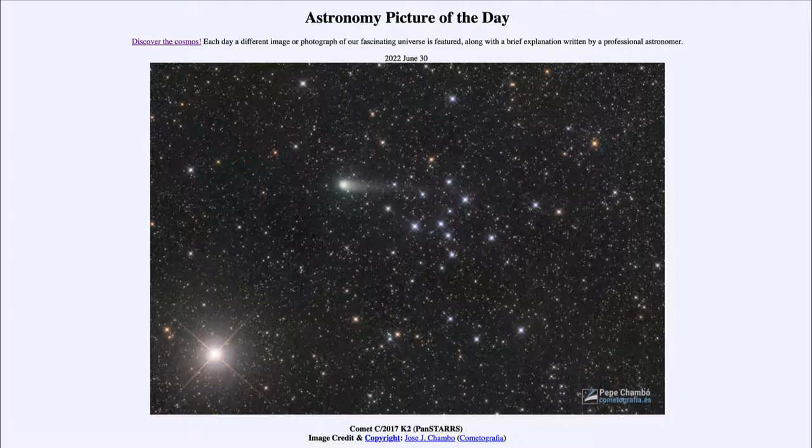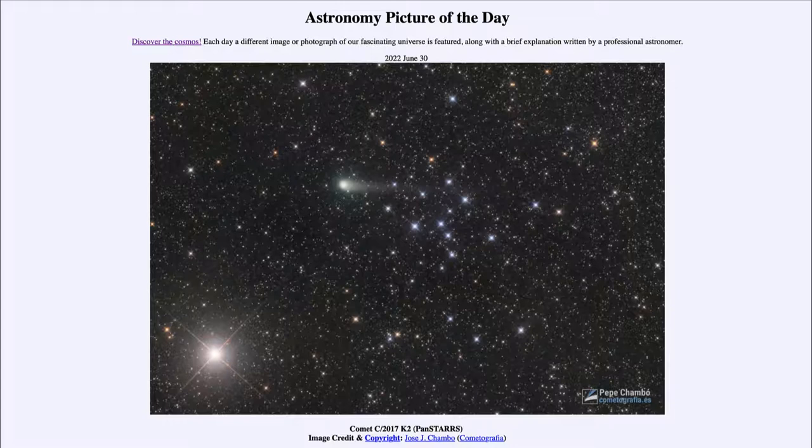And when it comes in close to the sun, the heat from the sun will vaporize some of the material. And that will cause it to expand. So we're not seeing the nucleus of the comet here. The nucleus would be something on the order of about 10 to 15 miles across in this case, and it would be completely invisible at this scale.